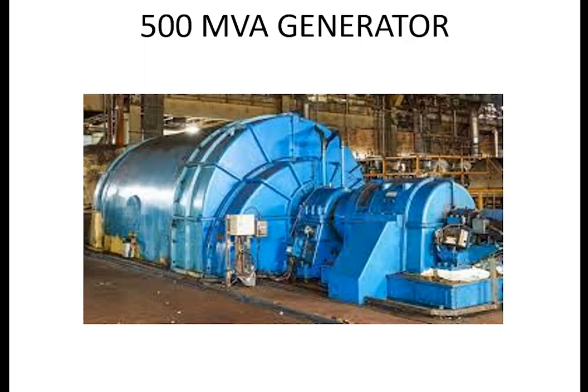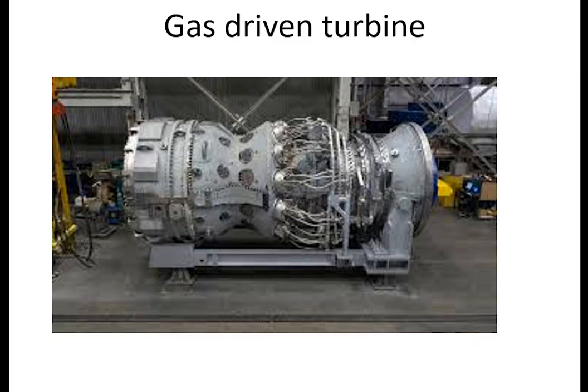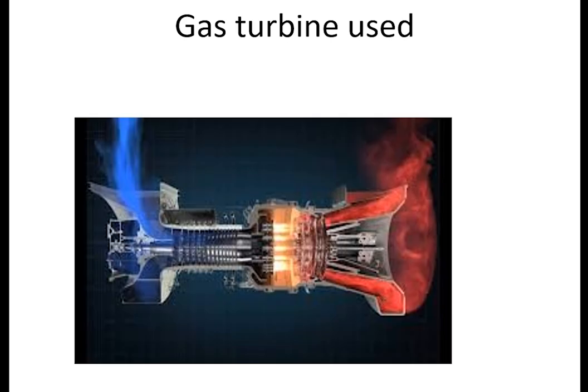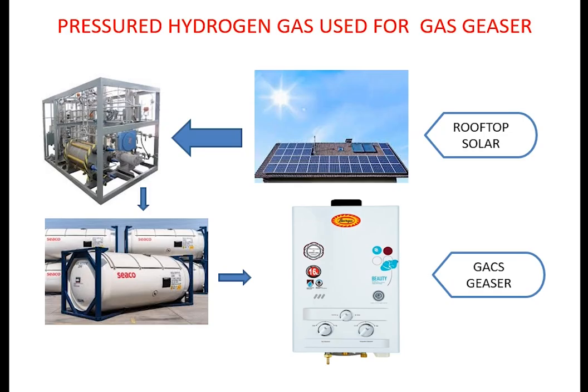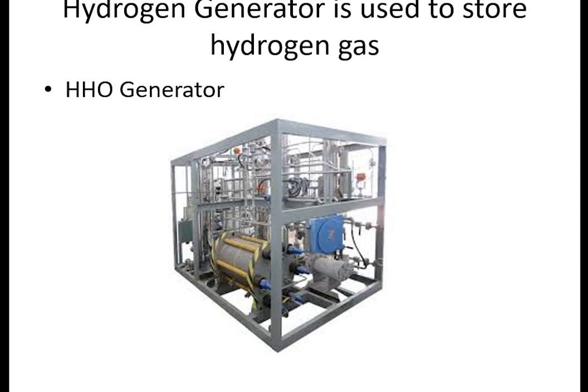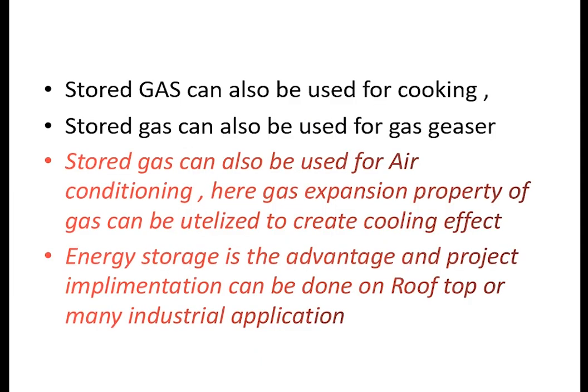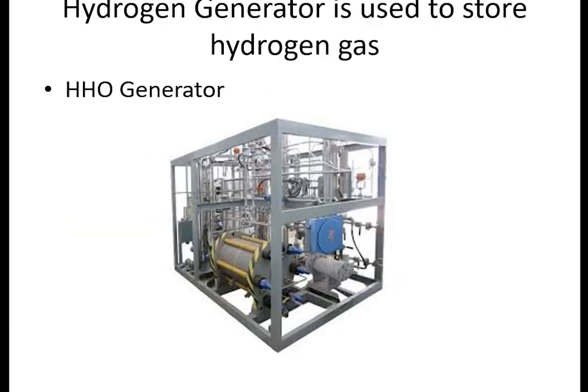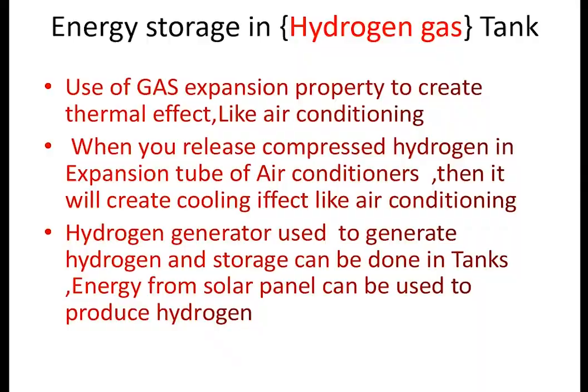So these are some slideshows I want to introduce. Again, this gas geyser, and these are the applications, like stored gas can be used for air conditioning. Energy storage is an advantage, and project implementation can be done on a rooftop or in many industrial applications. This is a commercially available hydrogen generator, and the gas is used for cooking.